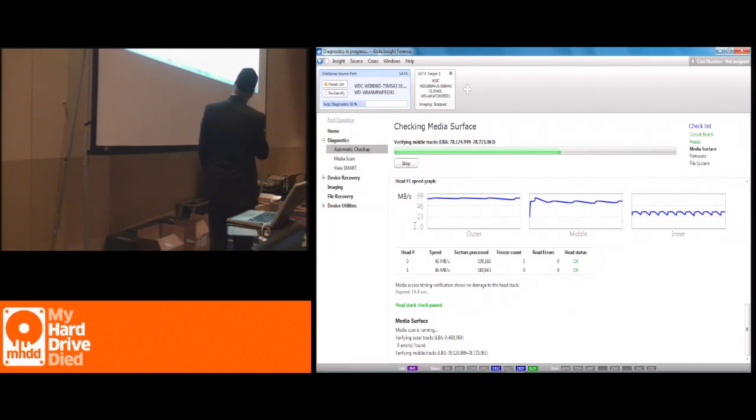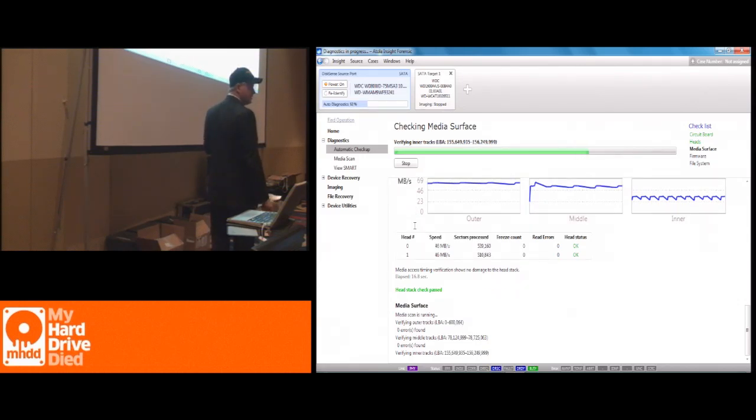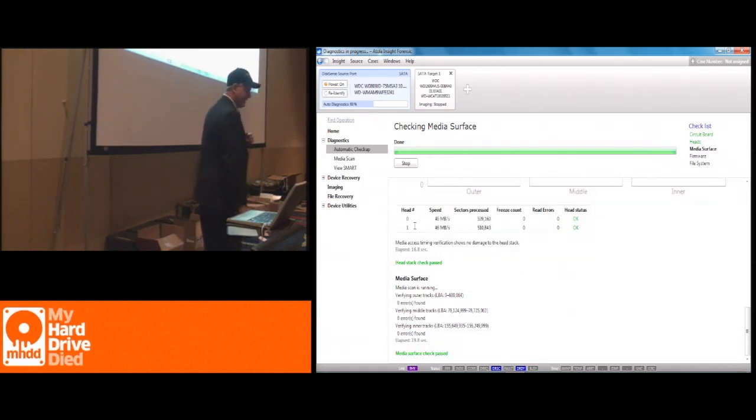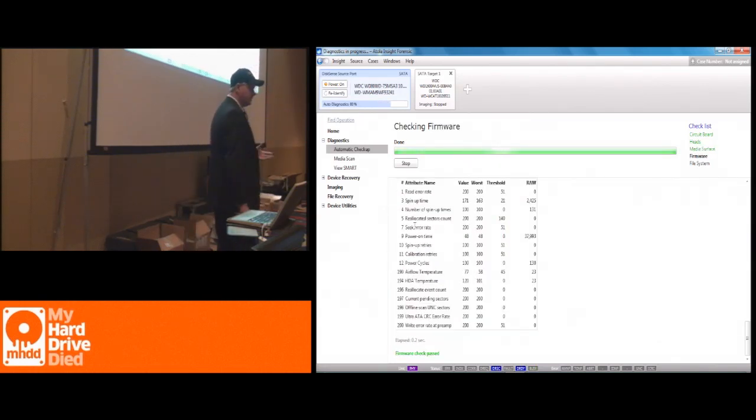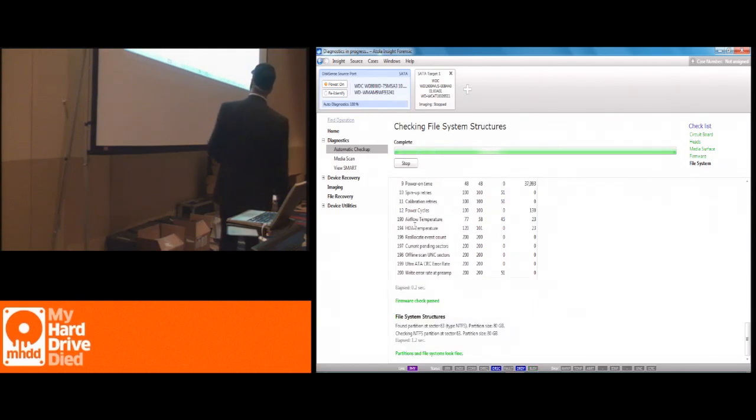If one's slower, it would actually say, this one's degraded. Maybe you want to turn it off, but it still works. So you can actually say, this is the slow part. Let's not grind on it. Let's read all the other heads, and let's come back and do that one last. So you can actually make those choices. Everybody understand what I mean? There's a lot of intelligence that's going on here that tries to help you as it goes through this stuff.